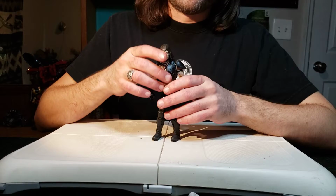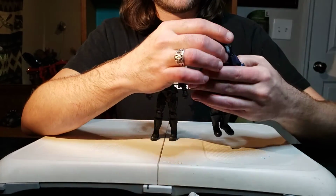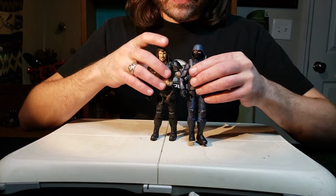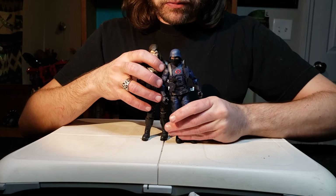Let's talk about the figure. So, before we get into talking much about him, we got him all in his gear. We've got the Cobra infantry right here. We'll set them side by side. Hopefully they'll stand up well together.